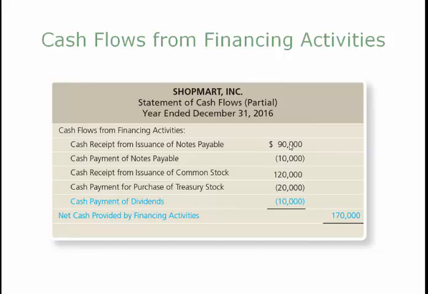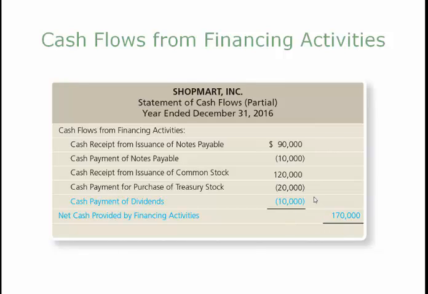Remember, always think about what would I do? What would I debit? What would I credit? If you're going to debit cash when cash comes in, that means it's going to be a source of cash. If you're going to credit cash, it's going to be a use of cash. So you can kind of look at these and get a sense about what happens. So they had, looks like they spent 107. They got in 170,000 between selling this stock and paying off this note and paying their dividends.